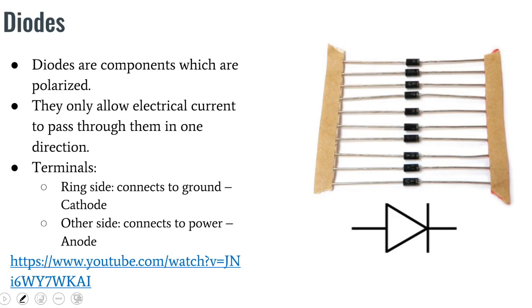Then another type of device that we would use in circuitry, which is specifically polarized, meaning it has a positive and negative side, is what we call a diode. The main point is they allow electric current to flow in only one direction. So if current can flow this way, it cannot go this way. This will be very useful in many different circuits.